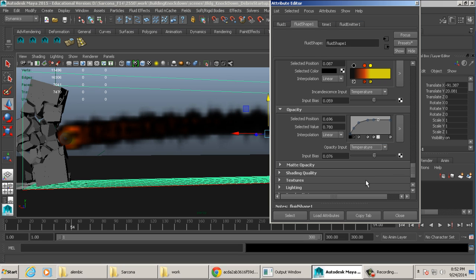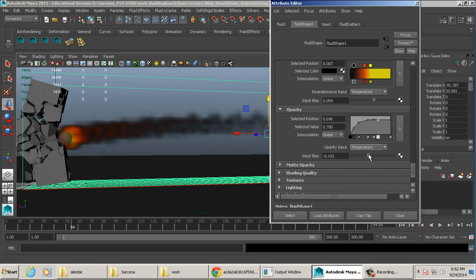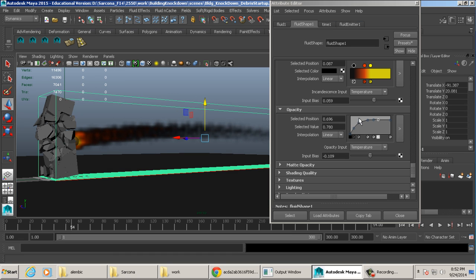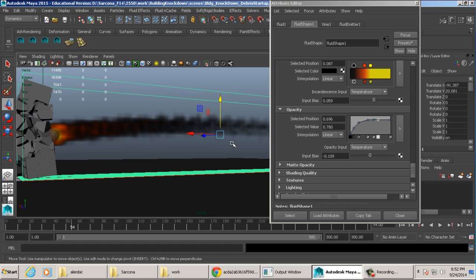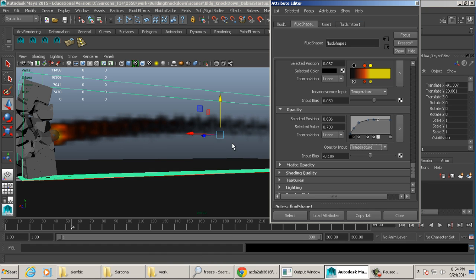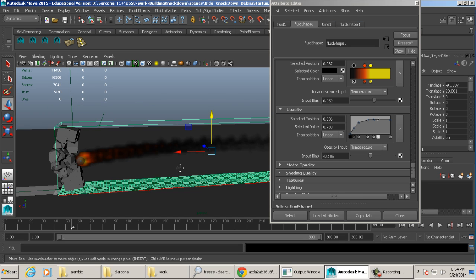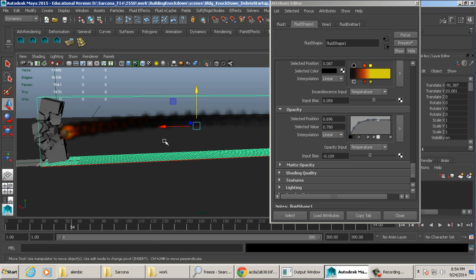I could also change this to be based on temperature and change it to something like that. So for now, just change it to temperature, set it to a little graph like this, and adjust it until you get this little smoke trail. All right, so this is essentially it for this little meteor, that's what we're doing.